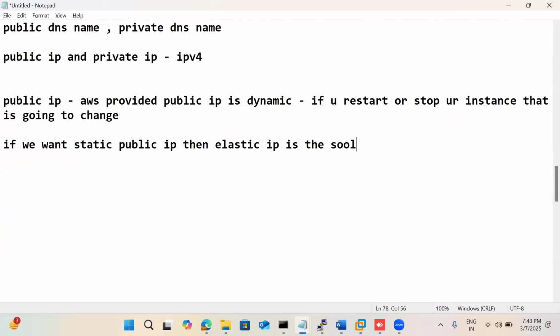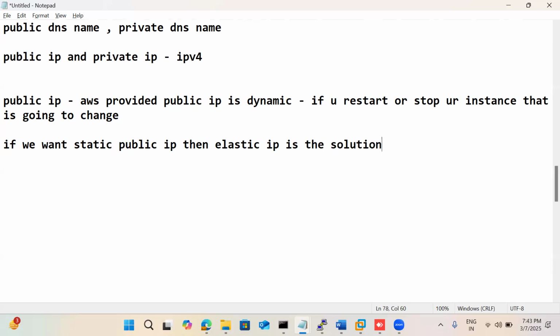By default, the public IP we get from AWS, is it a dynamic IP or a static IP? It's a dynamic IP. What is the meaning of dynamic? When is it going to change? Once the server gets restarted, stopped, or shut down, that IP may change.